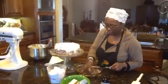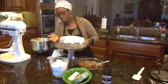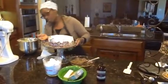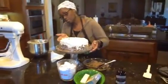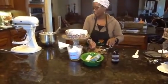And sometimes I'll take a few in my hand like this, and I'll just put it on the cake like this, like so, like that. That's all you have to do. Put a little bit in your hand and just put it on the cake like that. And see how it's coming on the cake? Okay. And then what we do after we get through doing all this, we clean the cake up.